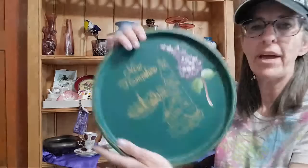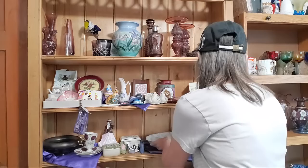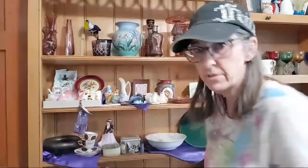Then we've got this New Hampshire state tray that has got more lavender. It's a kind of a lavender thing going here now. Get back in there. Stand back up where I had you. B-A-B-A-R-I. Bavaria. It's Bavarian. Yep. Thank you.